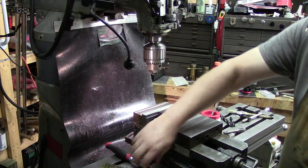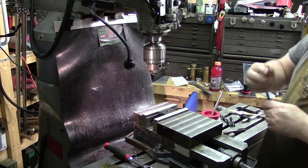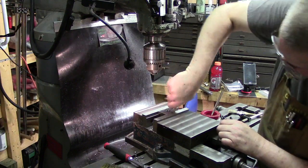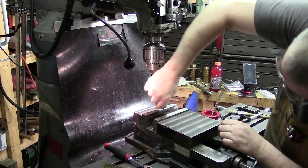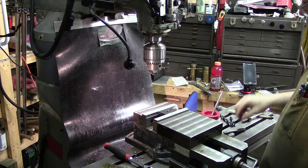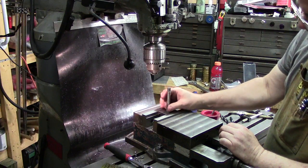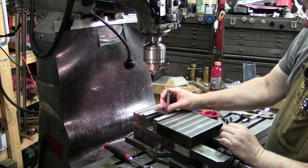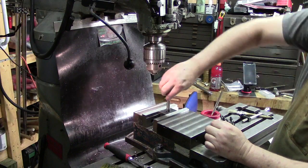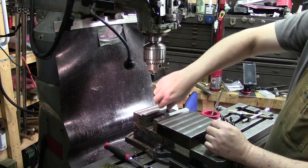So what I like to do is just throw it back in the vise, and I always keep a deburring tool handy. Got my Noga burr handy. So you just come in here, real gentle like. There we go. And if there was anything sticking up, yeah, it's gone now. So if you want to make sure your tap is still good, I mean that the threads from doing the chamfer, you should be able to run it in finger tight. Okay, and then we've gone past where we countersunk on the other side. So you should be able to run your tap through by finger. And so it's good, you can tell you've got good thread engagement.